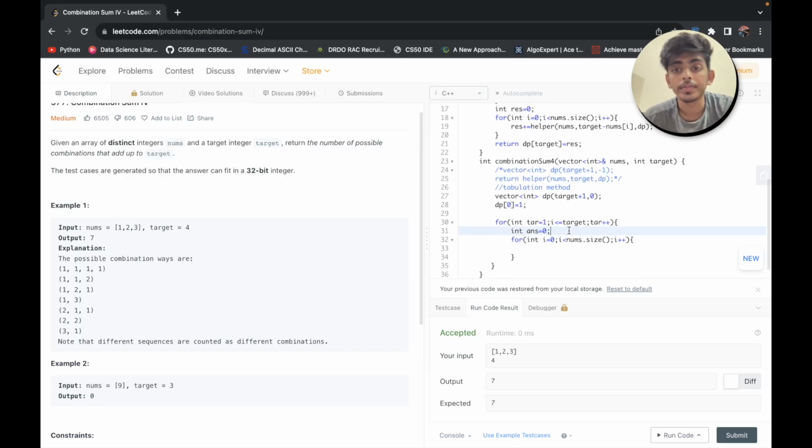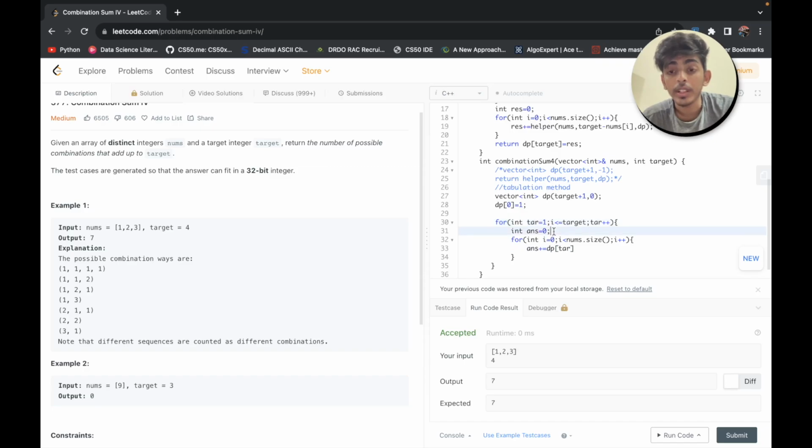After that, answer will be plus equals dp of tar, not target, because it is the range from 1 to the target value. But at any iteration of this loop, we have some target, right?